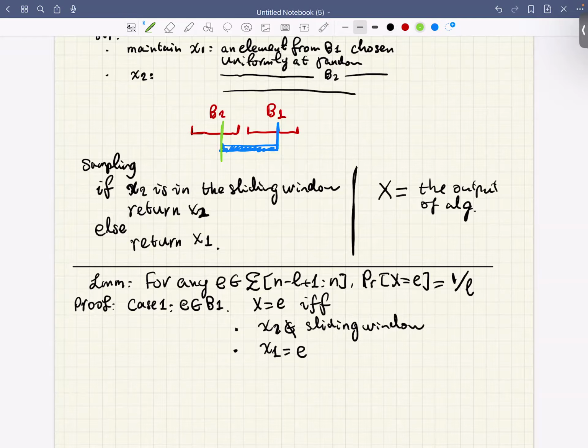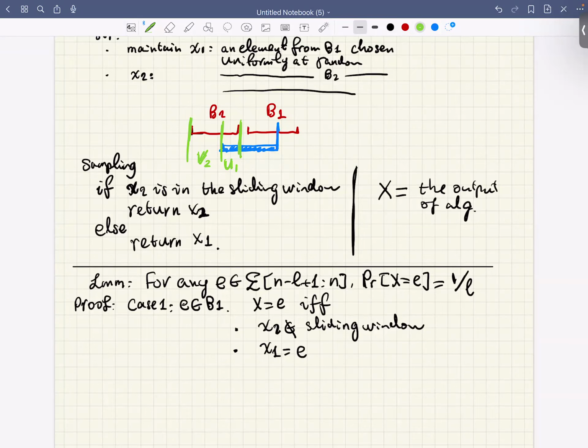Let's call this V2. Basically, the 2 here reminds you that this is about bucket B2. And accordingly, I'm going to call this part U1. You see, I use U to refer to the portion that's inside the blue part. V is outside the blue part.